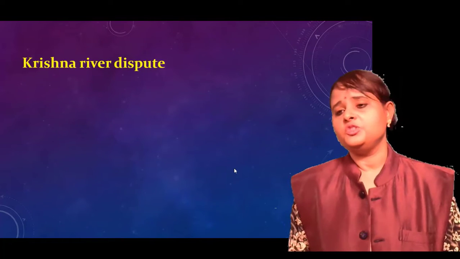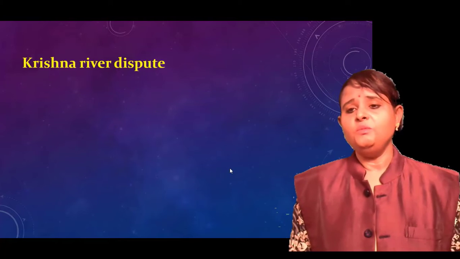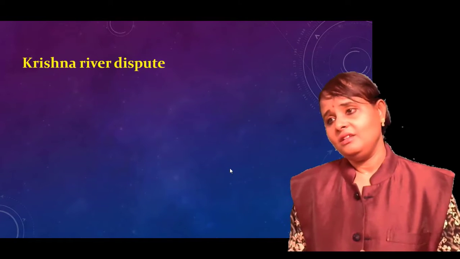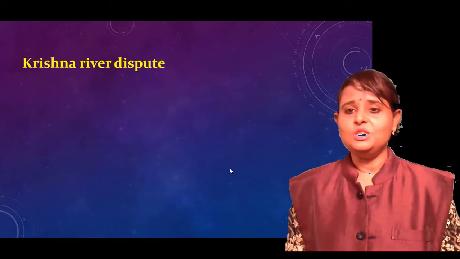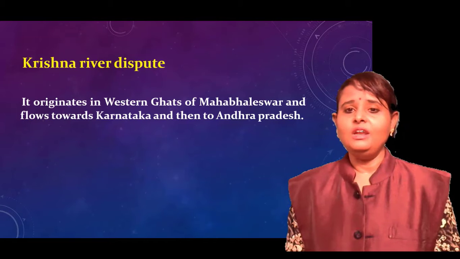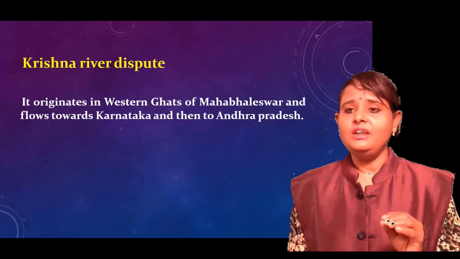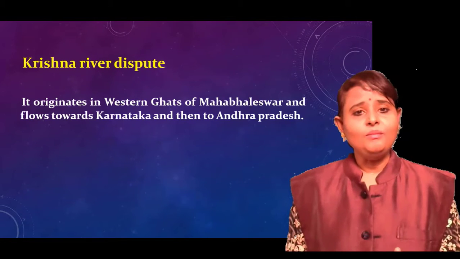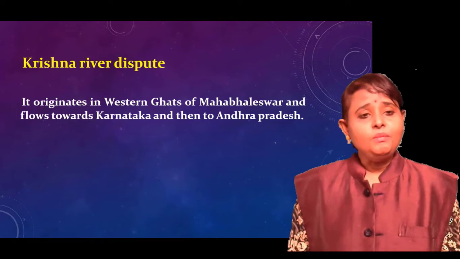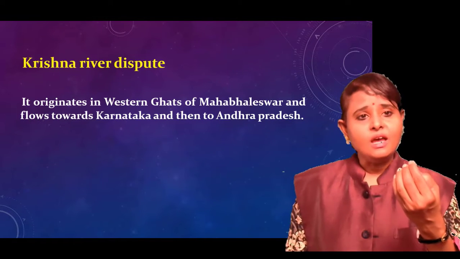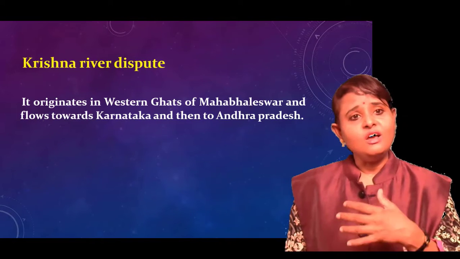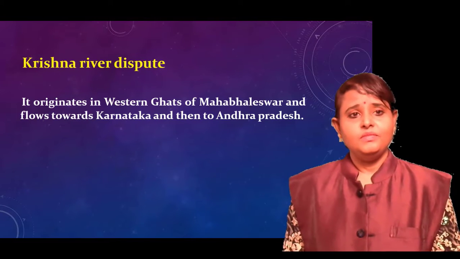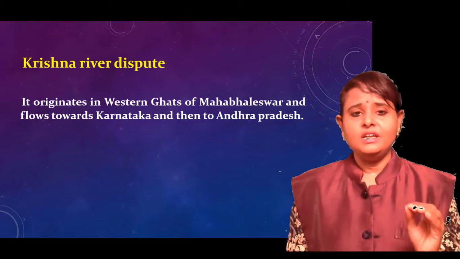Krishna River dispute. What I told you. It is a dispute between two states. What are they? Karnataka and Andhra Pradesh. Okay. So now let us see why the dispute arose. I can tell you here, due to construction of Almatti Dam. You heard about Almatti Dam? The Karnataka people also raised the height of the dam, which restricts the water to Andhra Pradesh. So we started quarreling with Karnataka. Mainly the reason is Almatti Dam.